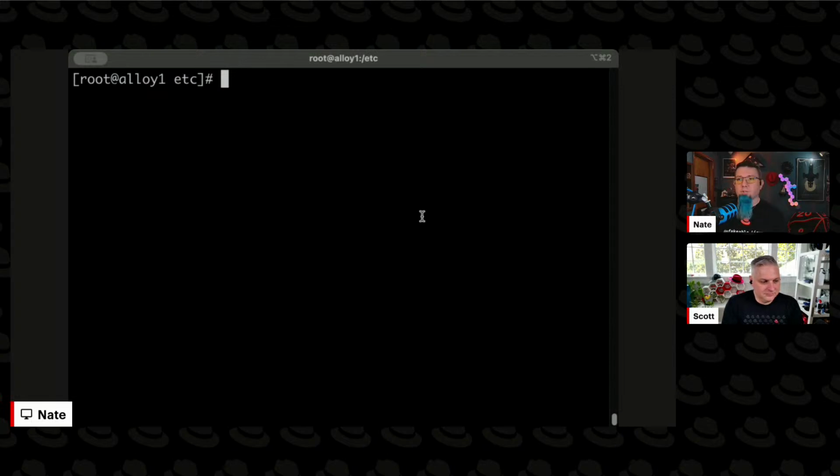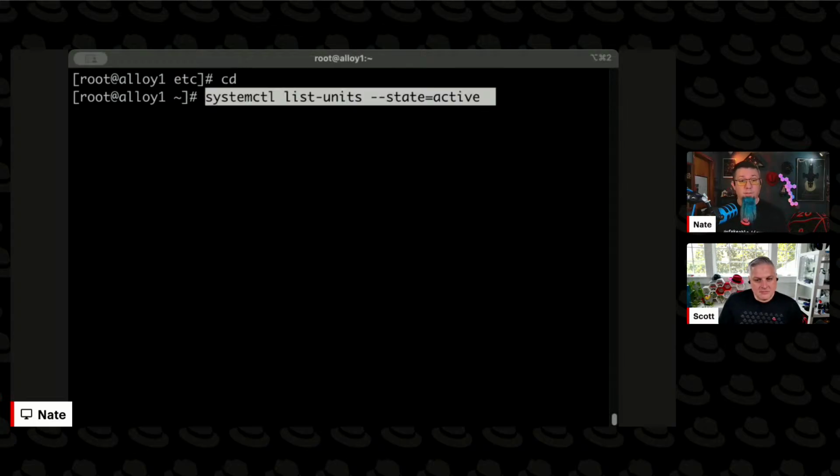Regarding Shantanu's question about systemd units, I did jot down, here we go. What I would care about if I was trying to figure out what this server was for is I would want to know not just what systemd units there are, but which ones are active, because that would generally imply that these are services that are starting at boot. These are services that the system is running. I tried to look for just all that are enabled, but I couldn't get systemd to give me that. There must be some other syntax.